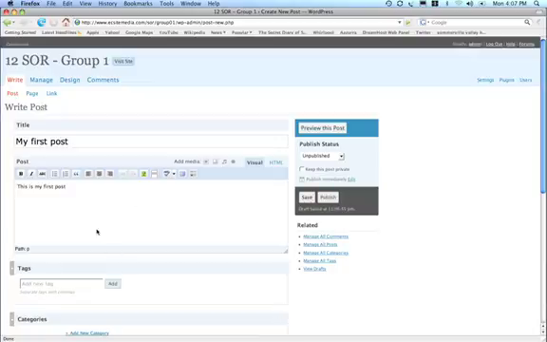Now, you can save this as a draft and come back and keep working on it later, or you can publish it. Now, you'll notice here the time's wrong. I'm going to fix all this. This is actually thinking we're in America, but I'll fix that to change it to our time zone. So once you're happy with that, publish.